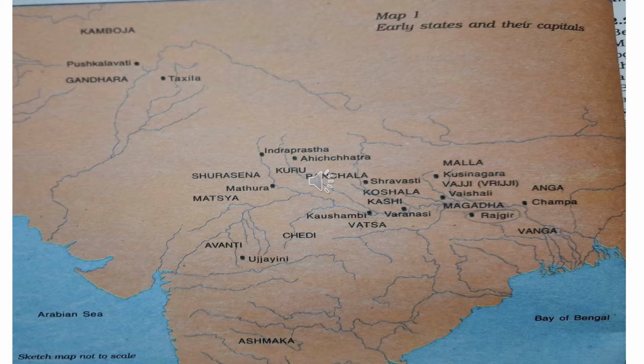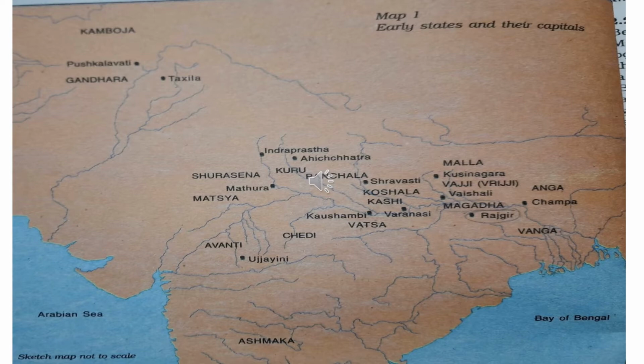The first I am referring to is the Mahajanapada Anga, whose capital was Champa, and its present-day location is Munger and Bhagalpur, which fall in Bihar. Second is Magadha, which is also considered to be the most powerful Mahajanapada among these 16. Its capital was Rajagriha or Girivraja, which later was shifted to Pataliputra in the 4th century BCE. Its present-day location is Gaya and Patna.